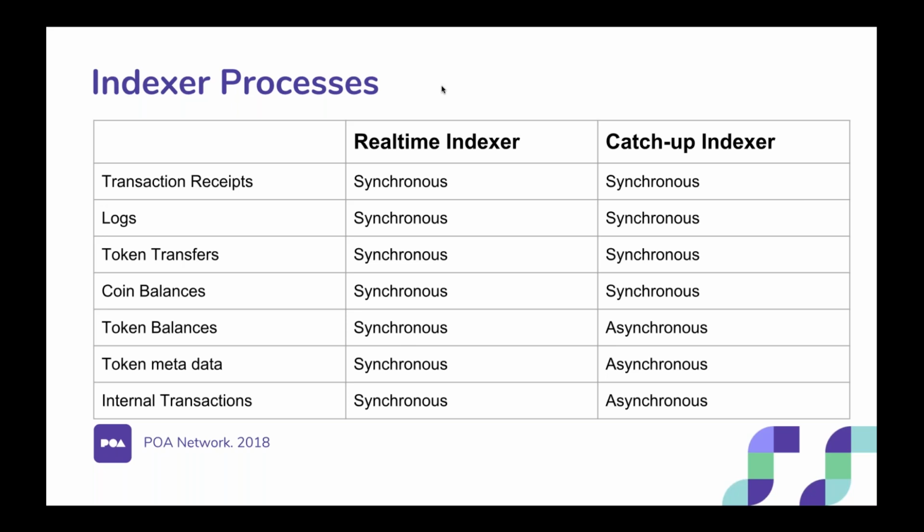So we fetch the blocks, and then we need to fetch all the transaction data. And these are all separate calls that have to be made to the blockchain. We then parse all the token transfers. We get all the balances for all the addresses that were involved in the block. And the most expensive call is for the internal transactions. And I'll explain a little bit later what actual internal transactions are. But we chose to do this all synchronously.